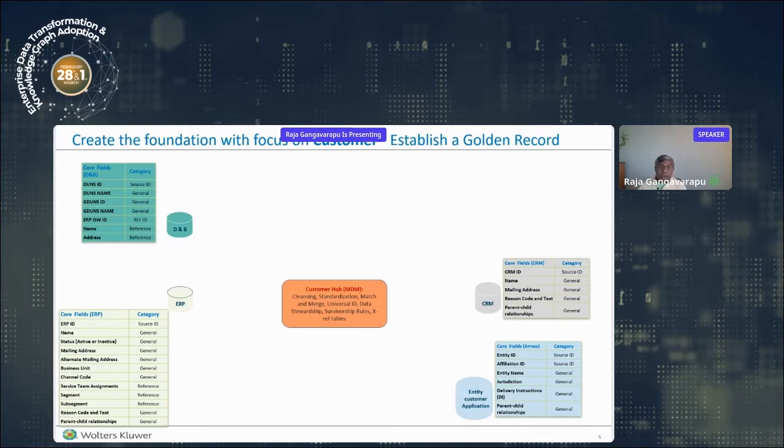What did we do exactly here that's rather perhaps unique? What we did was we created a real-time bi-directional flow between our customer hub with ERP and CRM. And this is where the process changes came into play.